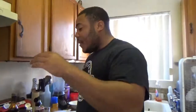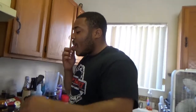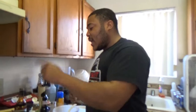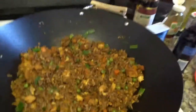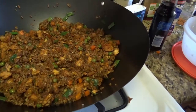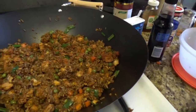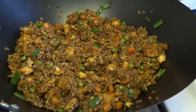And that's the fried rice. You know what you're putting in this. You know there ain't no MSG or nothing in here, man. This is real, authentic taste of fried rice. You got the egg and the egg white in there. You got chicken breasts instead of chicken thighs. Green onions. You got your vegetables up in there, just like your regular fried rice, your peas, carrots. Look at that. Man, that is good, dude.